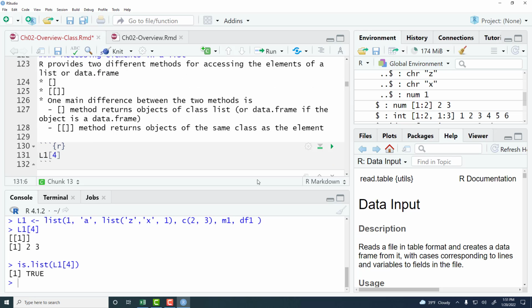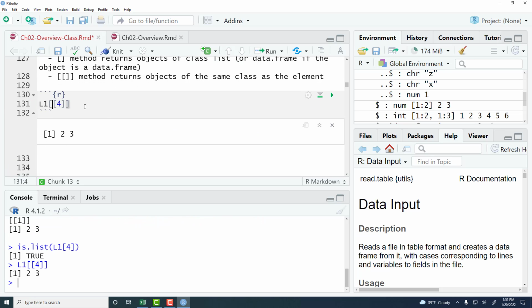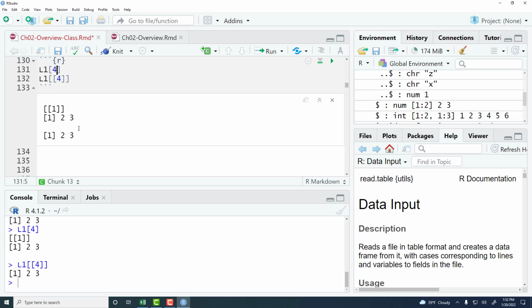Therefore, what you need to do is use double square brackets. Let's do both, then you can see the difference in the way it is displayed. Here, this is how lists will be displayed. That's the first one. And the second one is a vector. You can see how it is displayed.